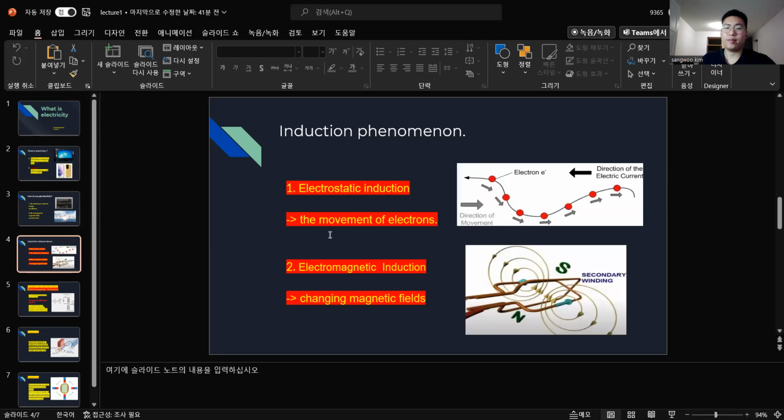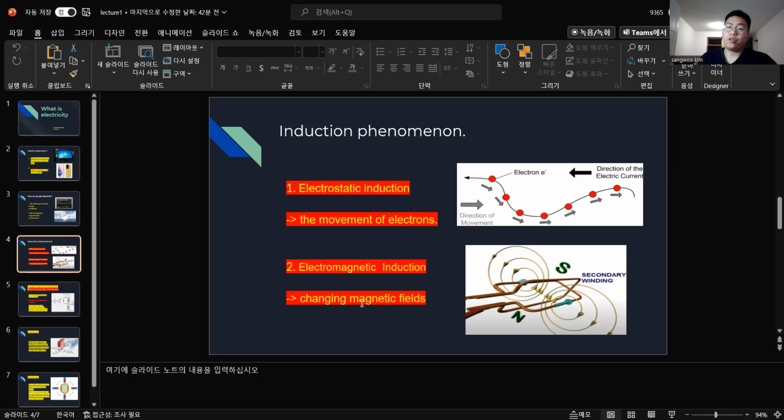So let's see more. Getting electrostatic induction, for example, is just obtaining electrons. Look at that: here are electrons, and here is the direction of movement. Electrons moving means there is a current. When electrons move, they carry energy, so it becomes a current. When electrons move, we say it's current, okay? I will explain it more deeply later, but today's concept is just about knowing the concept itself.